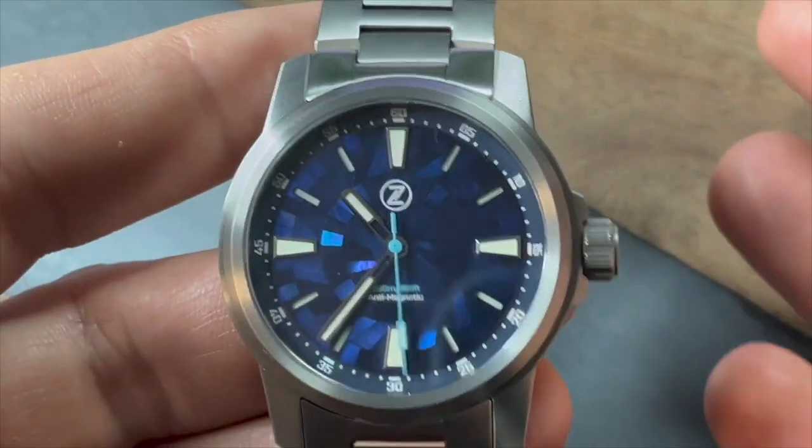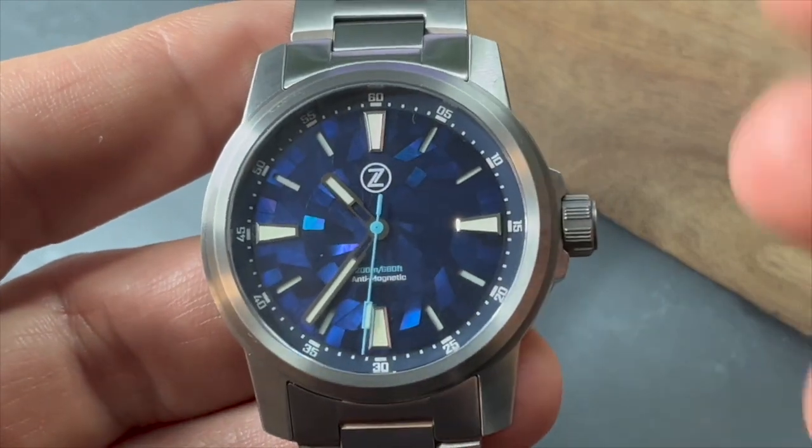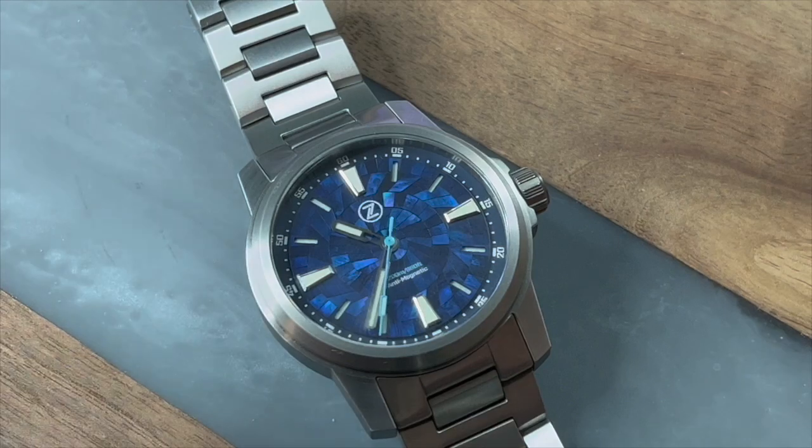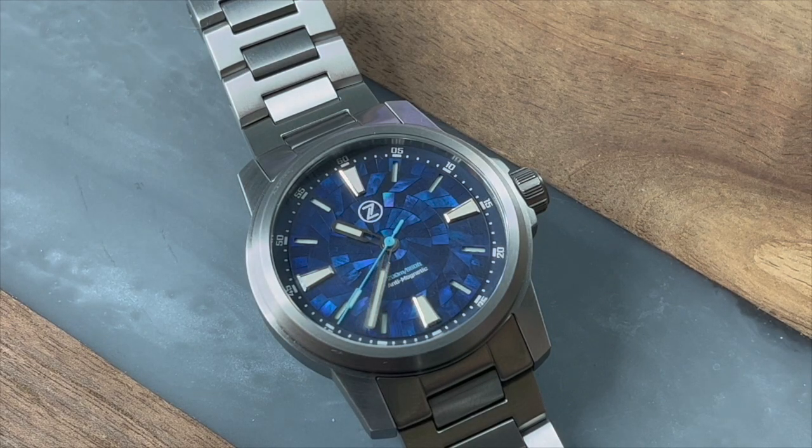The lume on this watch is really good as well. Let's go to the time lapse of the lume shot. And again, on my time lapse videos on these lumes, any lume that lasts 20 minutes or longer on the time lapse is very, very good lume.